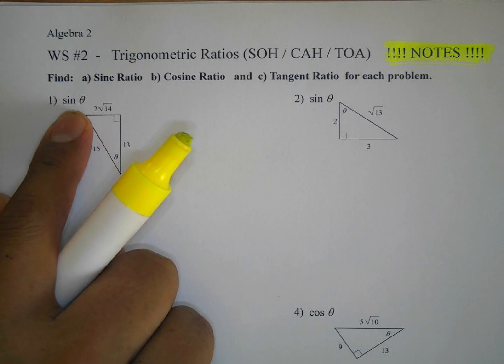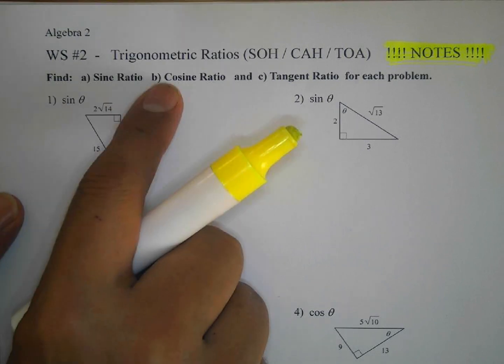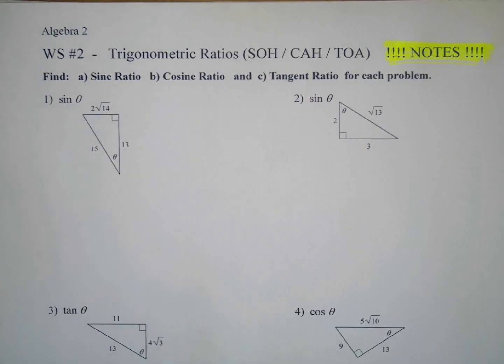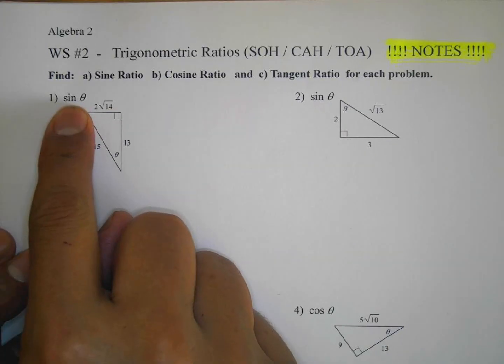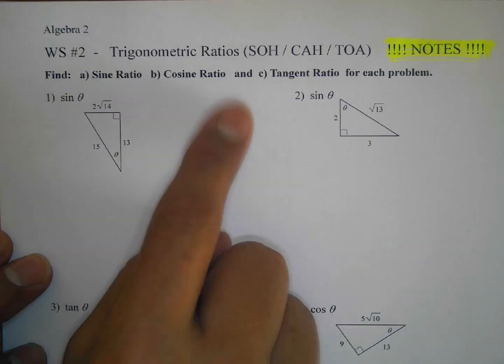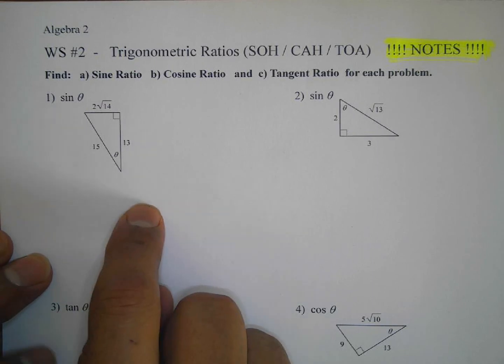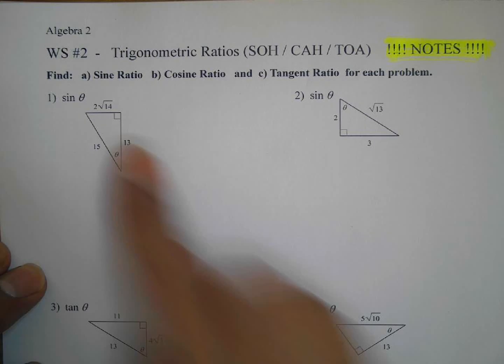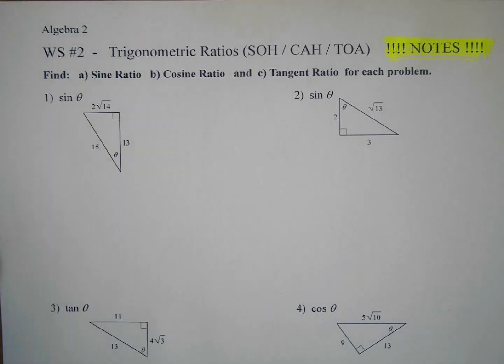Again, these problems just ask for one here. It's only going to give the answer for one on the key, but I actually want you to find all three, right? Sine, cosine, and tangent. The answer, when you check it, will only give you the answer for this ratio, but you should be able to find all three very easily. So go ahead and pause it, copy this down, copy the first problem, and then we're going to move on.